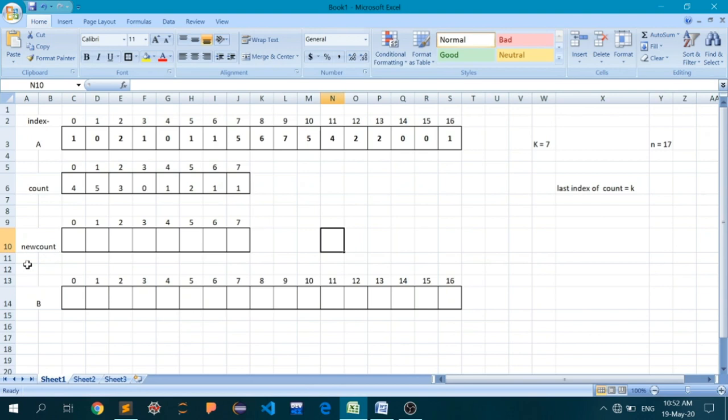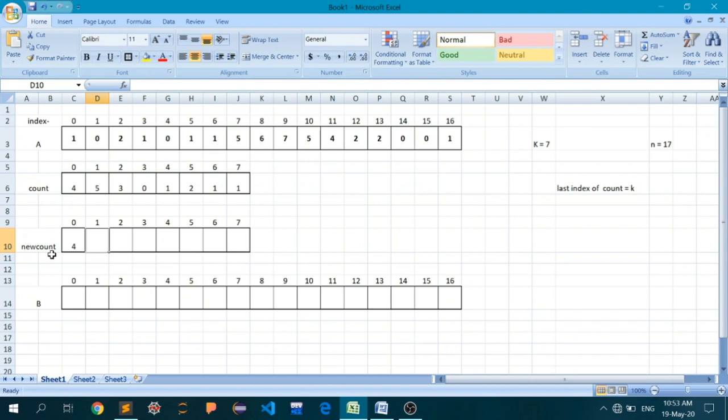So first thing first, in the new count, the first value of the count and new count will be the same. So I'll write 4 here. The value at the 0th index of count and the value at the 0th index of new count will be the same. And the next value here will be the present value in the count plus its previous value.